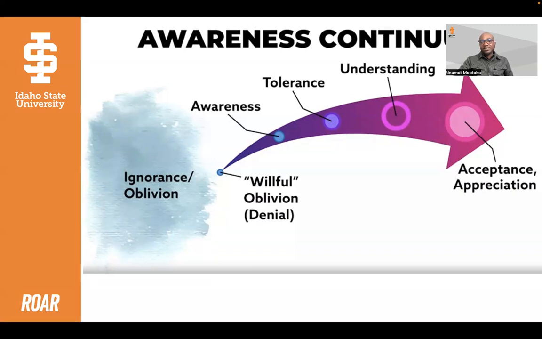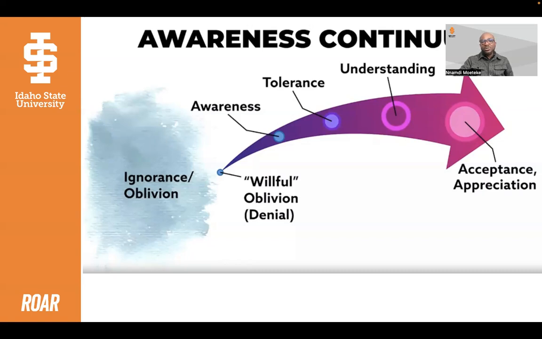The first place on the continuum is actually awareness — including awareness of different perspectives and lived experiences, and also self-awareness, in order to practice cultural humility. The next place on the continuum is tolerance. We tolerate things that we don't like but know we have to put up with out of necessity. But who would want to be merely tolerated? Most people can tell when they are being tolerated rather than being sought to be understood. The key is that we often tolerate things we don't understand, so increasing understanding can help us move forward on the continuum, away from tolerance.